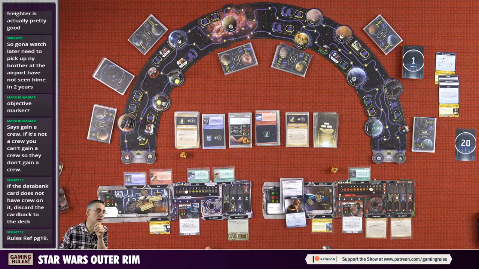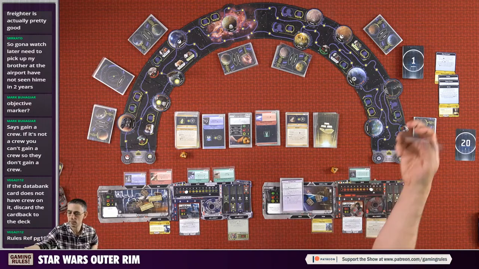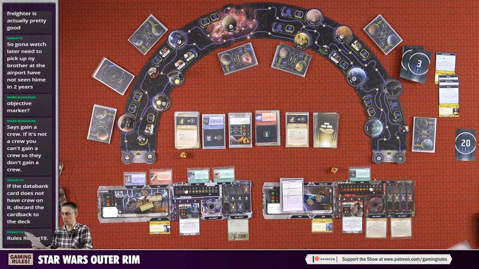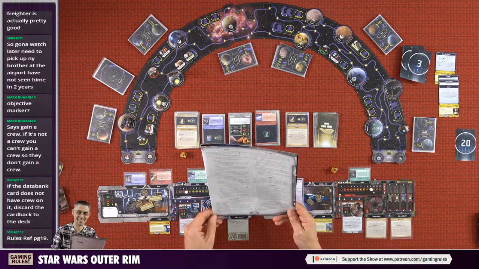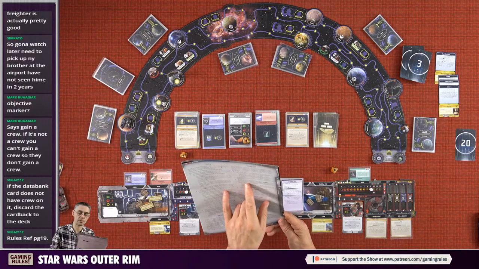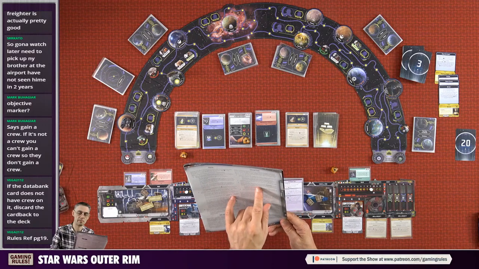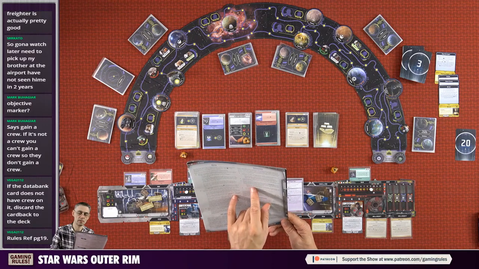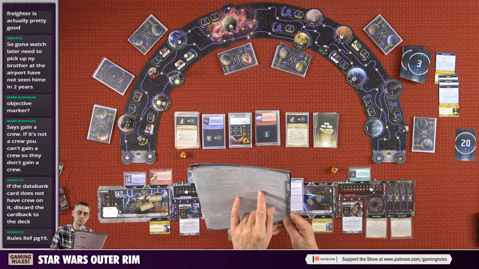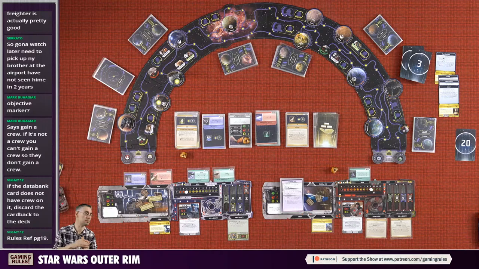Rules reference, page 19. Oh, you found it. If databank card does not have crew on it, discard the card back to the deck. Right, excellent. And Bib Fortuna stays there. So that was rules reference, page 19. Thank you very much. I'm on page 19. I just didn't see that. AI cards instruct the player to reveal face-down contact tokens. If there are no face-down contact tokens, right, the AI resolves the lowest class face-up. If there are two face-down, the data bank card does not have crew. Right, okay, thank you very much. It is in there. Excellent.